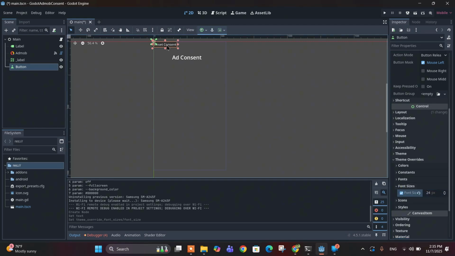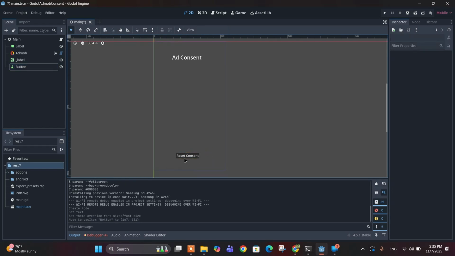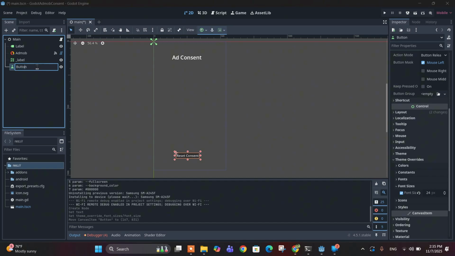Great. Drag this down here. Okay, reset consent button. So once the user presses this button, we need to show that message again, so they can reset their consent or modify some of their consents. Okay, and I'll just name it consent button.